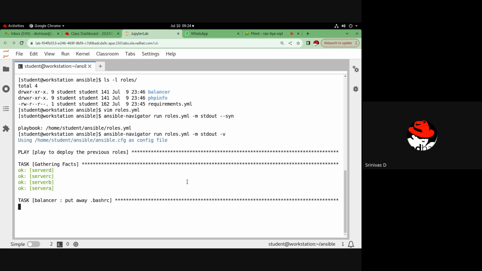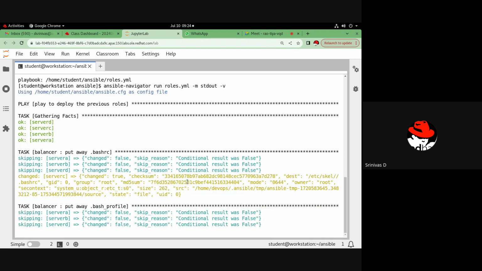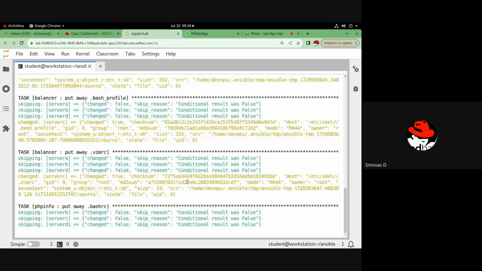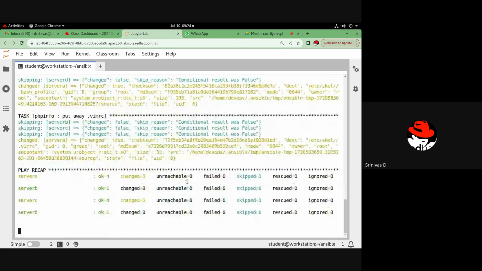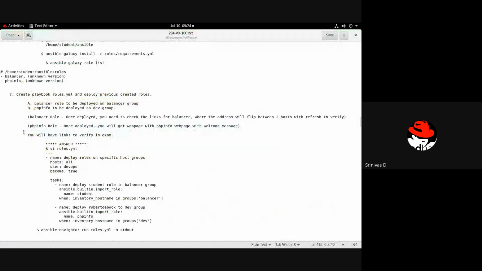So in the exam, you have to do exactly what I've done. The only difference is that once you successfully execute what I'm doing, you will be given two hyperlinks to validate whether your roles have been properly deployed. If you click the first one, it will pop up one more browser window. If you keep refreshing, it will switch between two IP addresses.